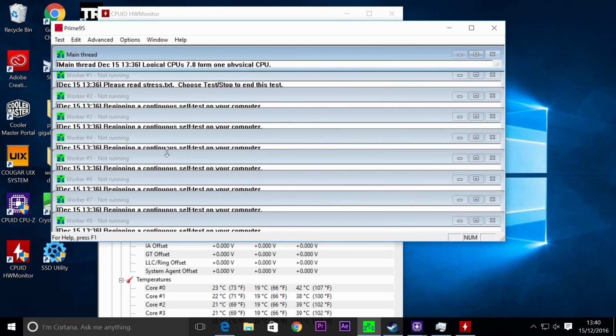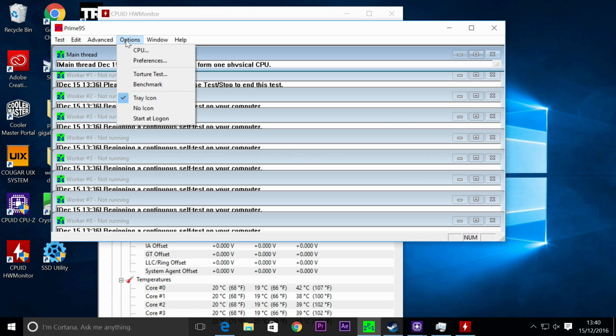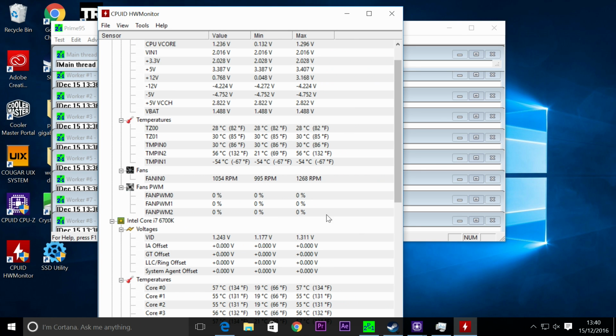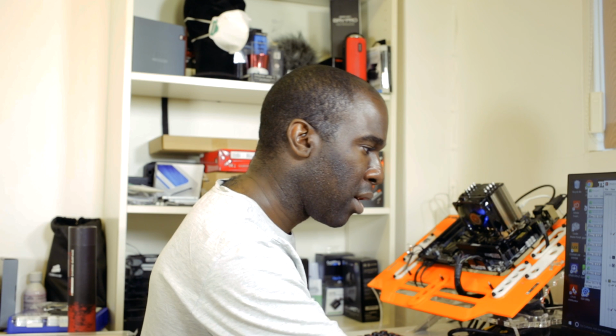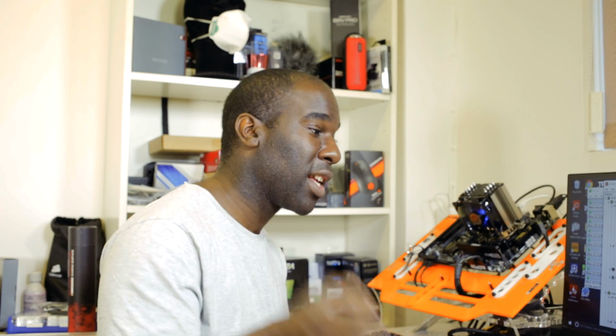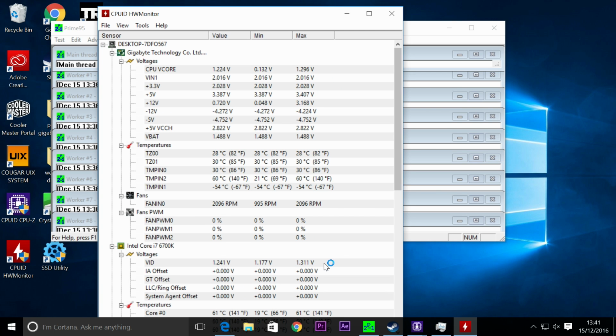We're gonna run it. So I'm gonna go to torture test CPU. Okay. So let's see, rotations per minute straight away. We're at 2057 rotations per minute. So it's not peaked at its top yet, but it's near enough at the top.